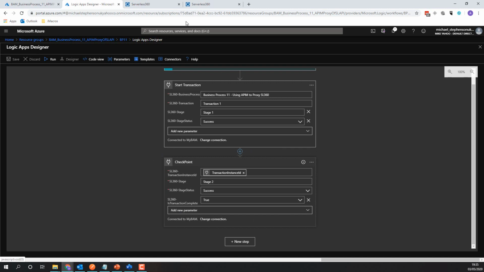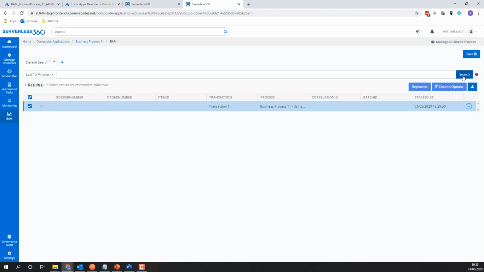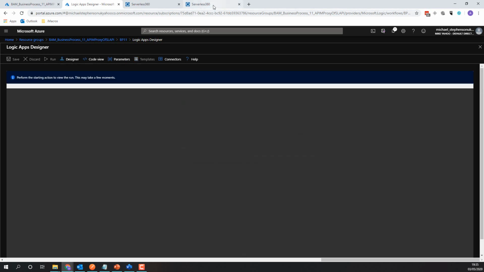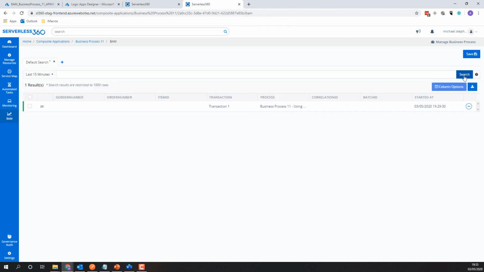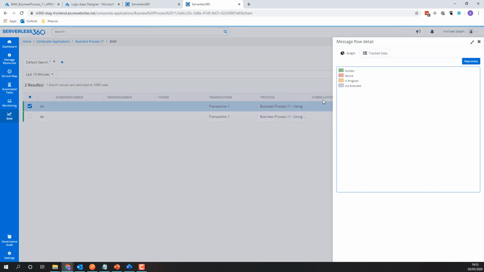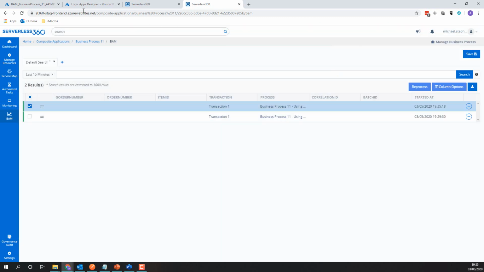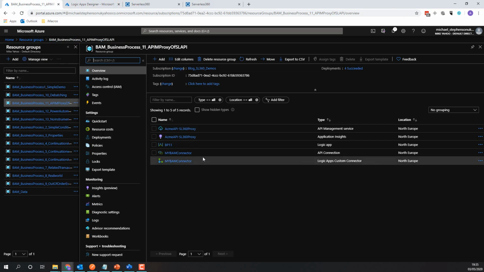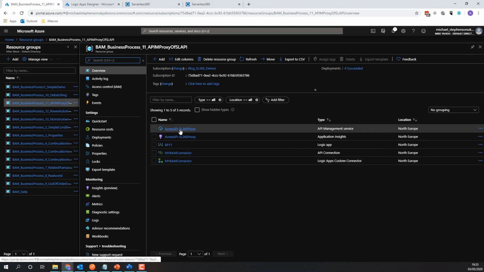Now, I'm going to run this first, just to show it in action and show that we're getting some data up here. We'll just check there's only one transaction from before running. We'll let this run, and then I'll show you what we've done to make it go through API management rather than going direct. You can see we've got our second transaction just come through there. Everything's fine. Now, what's quite cool is we've set the connector up as a custom connector, so you can set this up yourself, and you can see you've got the API connection and the custom connector down here. So let's have a quick look at how we've done this.